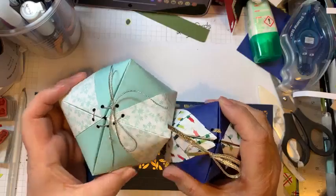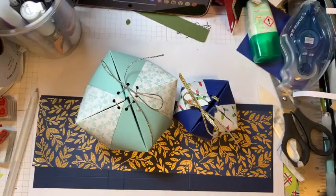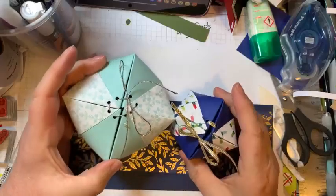I thought it'd be nice if I showed you how I made these little boxes. They're dome-topped boxes, and I found them on YouTube in a couple of different places. A couple of people have done them. The first person I saw was in German, called Stampin' Club, but I don't know what the person's name is. But there's also Craft with Jane and Sally Stampers. They've both done videos on how to make these, and I just thought this would be great.